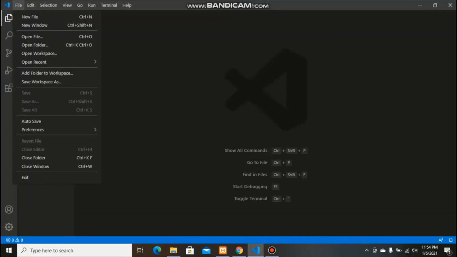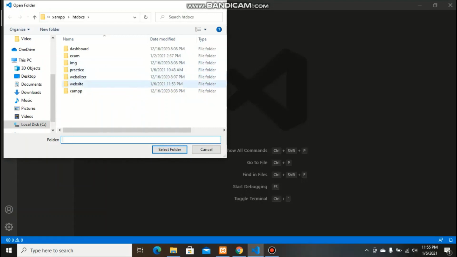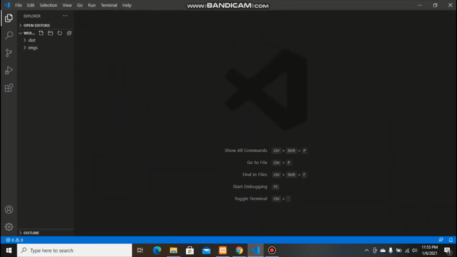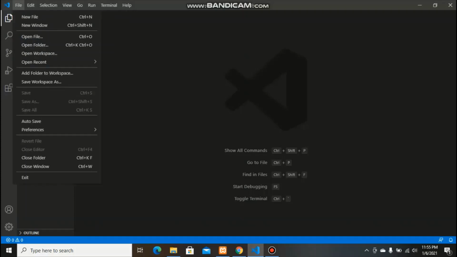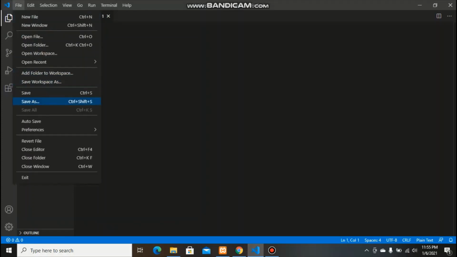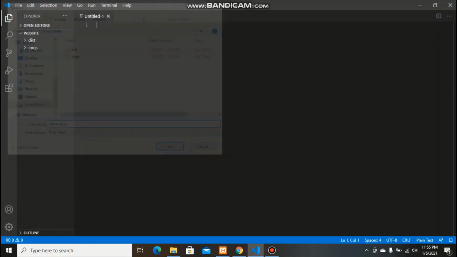So let's open the folder that we created, website, and then create a new file. Let's name it index.php.